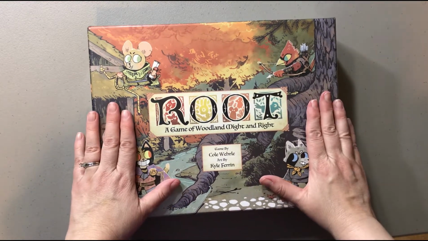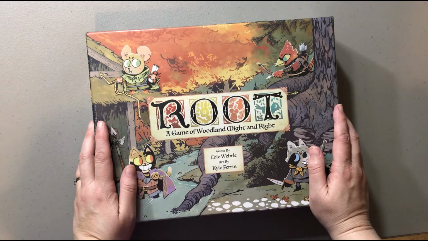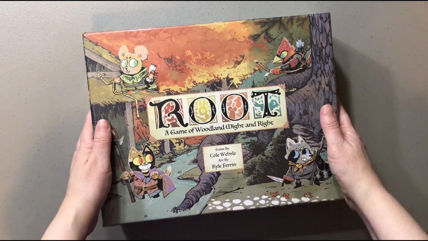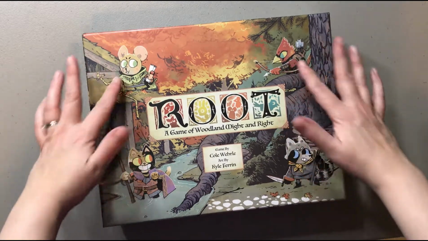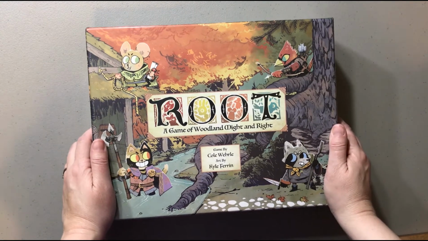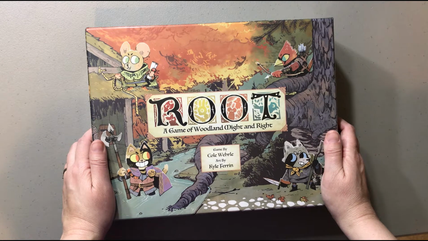Those of you who don't know Root, you might not know it from our channel if you're mainly into miniature wargaming. It looks like a little game with woodland creatures, and they are. You'd think, oh, this is just a little game, but it packs a punch. It's kind of a coin style game. There's some war elements going on, some area control, and let's open it up.